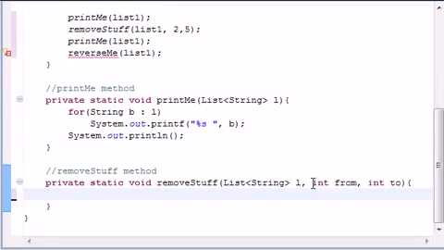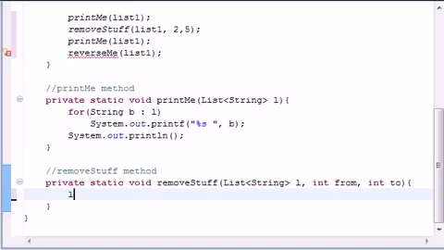You pass it the number from what you want to delete to what you want to delete, and I think we passed it in 2 to 5, so it's going to remove the elements from 2 to 5. See why I named it from and to? Easy enough. So let's go ahead and get coding. This is an easy one, it's only one line.